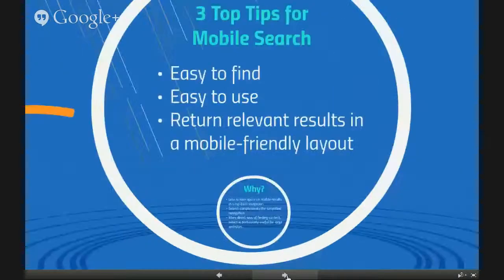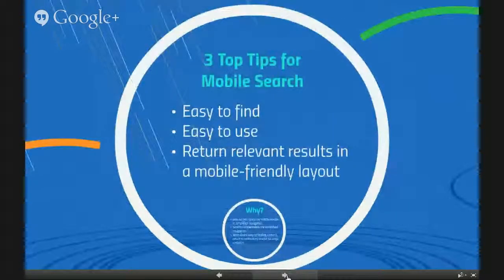So what do we need to consider when we're designing the search functionality for a mobile site? Well, first of all, we have to make sure that the search box is easy to find. Usually this means above the fold, consistently positioned, and maybe ever present. And we'll see some examples shortly.